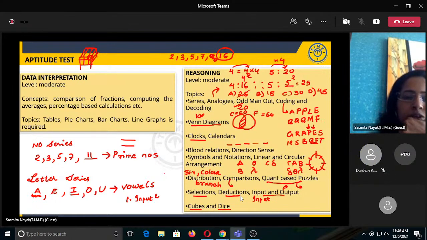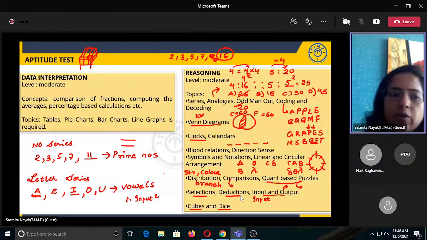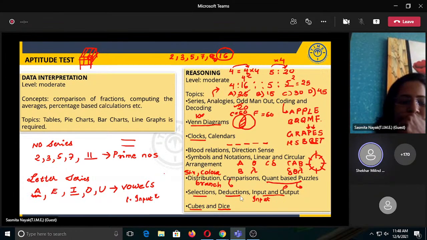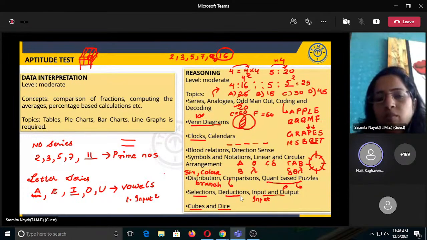Okay, sir. Sir, I'll do one thing. I'll share my contact number. They can call me and I'll tell the fees part and everything. I will share the contact number at the end. No, students will not contact you. Only we placement coordinators will contact you. No problem, sir. I'll provide the fees information to you.